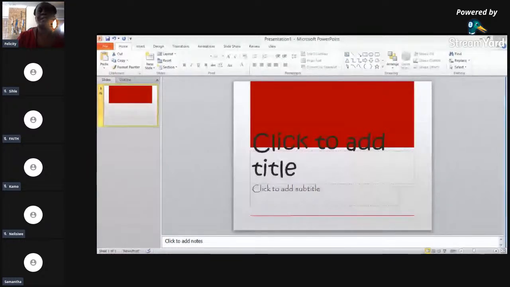Okay, now, any questions so far? I know we are using different versions of PowerPoint. So what you saw on my screen when I was saving is not what you're going to see on your screen when you're saving. But you make sure that when you save, you change the file type to template, not presentation.